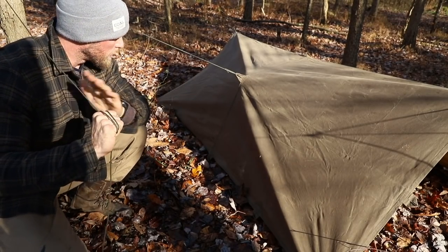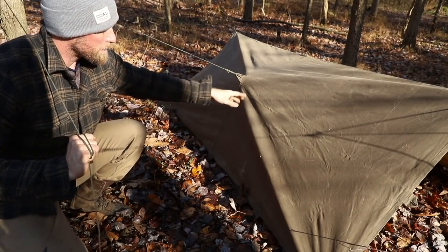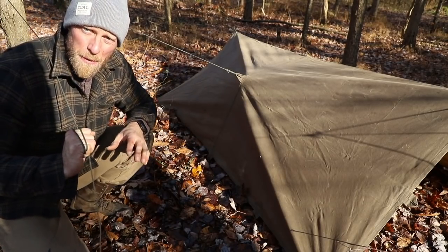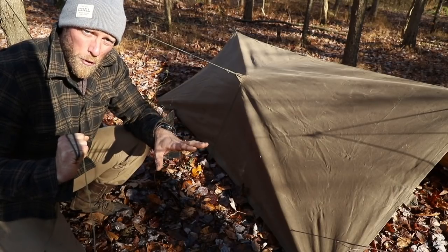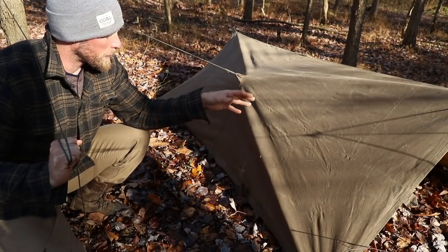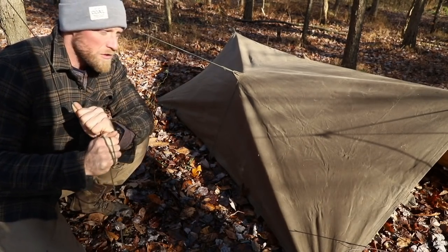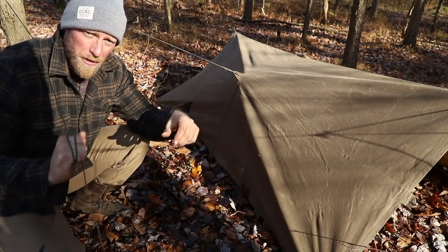I'm just pulling on my cord here in my right hand, and you can see I have this one tied off to the seam itself. So that's going to give us a little bit more room on the inside for work, a little bit more room when we're in there to be able to get things done and we're not going to feel so closed in. We can do this to both sides and it works perfectly.